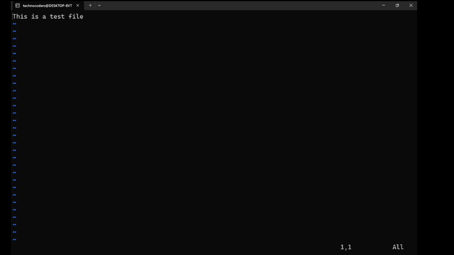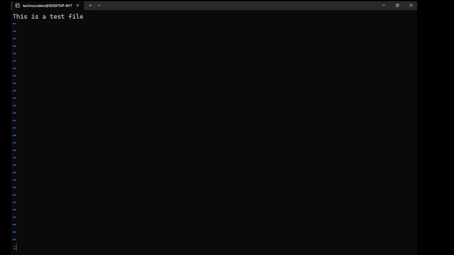Okay, now let's see how to save the file, or quit the file. First I will show you how to quit the file without saving. To come into the command mode, after that I will be clicking colon. So if you press shift and semicolon, it will take you to the colon here. It is just above the semicolon, so you use the shift key to type that particular stroke. Once you click colon, the command will appear here at the last line. Now you can type the command. For example, Q is for quitting the file and W is for saving the file.